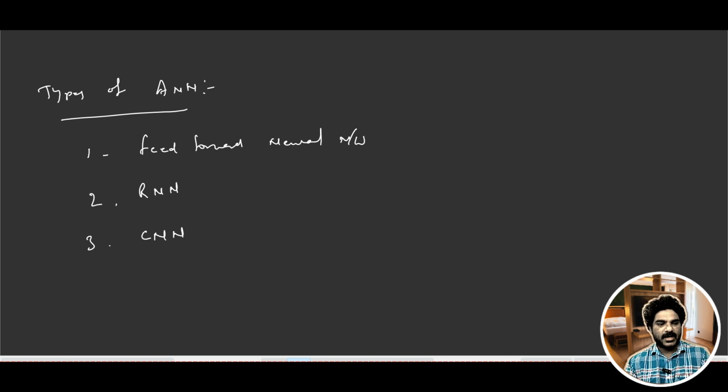Basically, this convolutional neural network architecture is used for images or video analytics, right? Whenever you have use cases of processing image data or video data, in that case you can use convolutional neural networks. So we'll understand these types of ANNs going forward, and I'll take a lot of examples for understanding each of the types of ANNs. Also, we'll understand different use cases of ANN, where feed forward neural networks, RNN architectures and CNN architectures are going to be used. We'll see that, and you'll implement projects on this going forward.